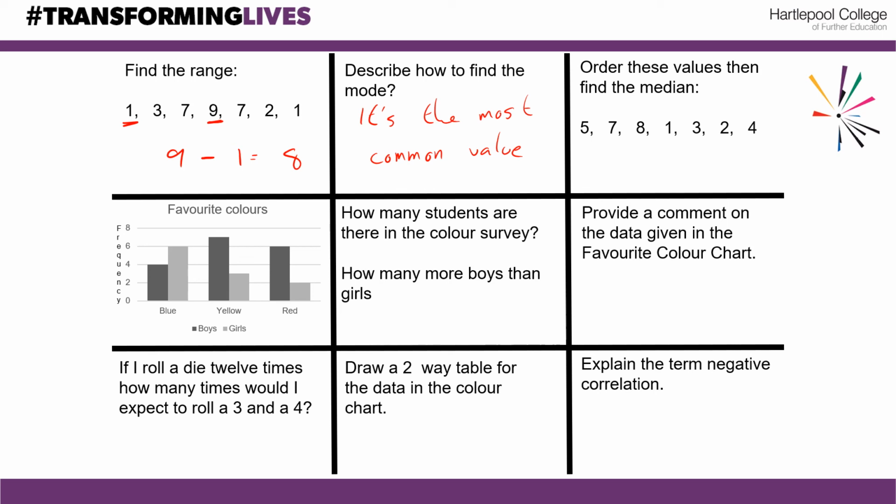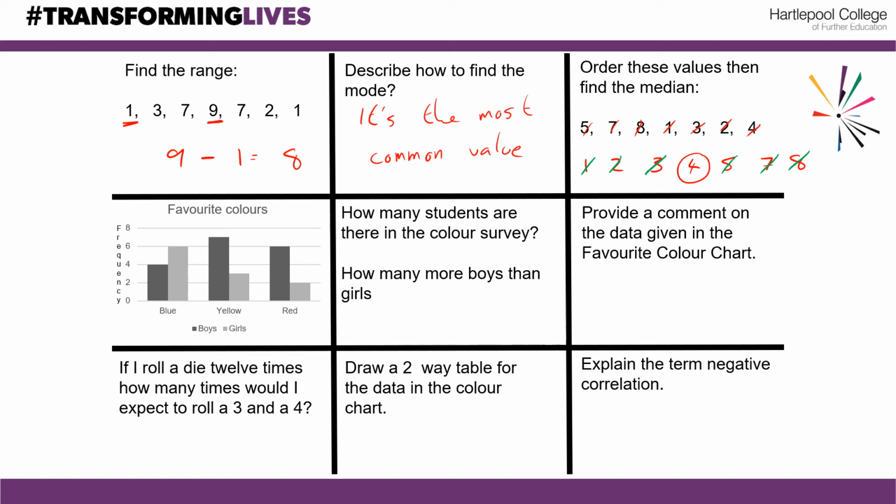So let's put them in order first. We've got a 1, a 2, 3, 4, and 5, 7, and 8. Okay, so we're looking for the middle value. If we scratch off the end two, and then the next end two, and then the next, then whatever I'm left with must be the median, the one in the middle. If, for whatever reason, you're left with 2 values in the middle, then you find the midpoint between those 2.